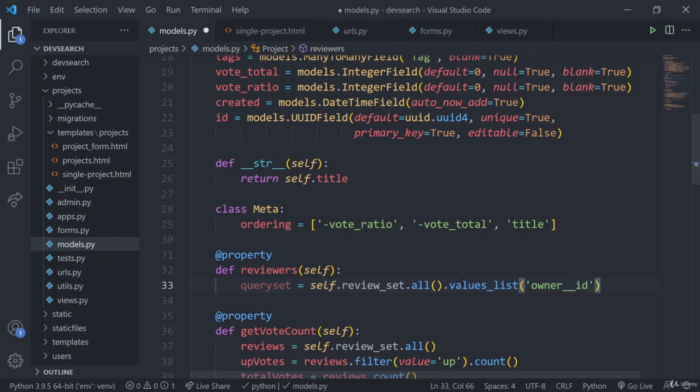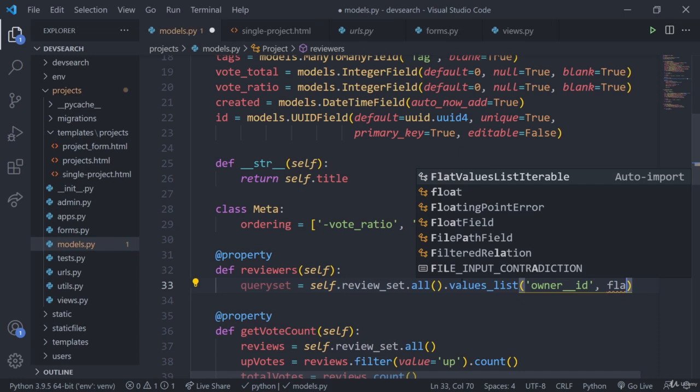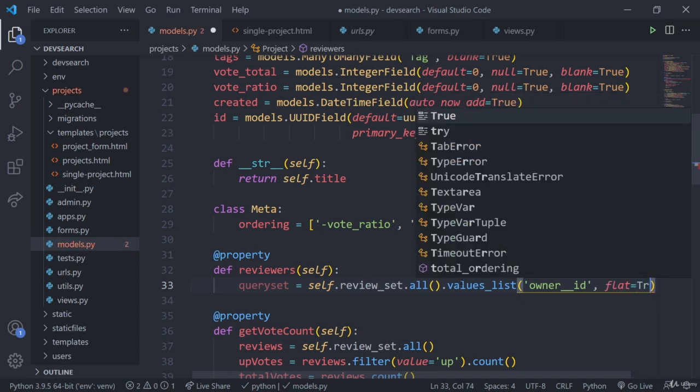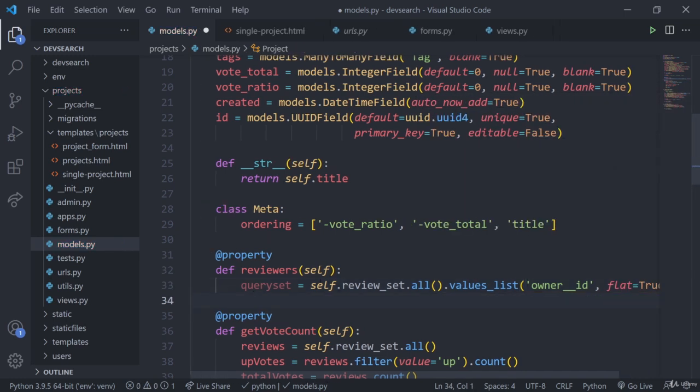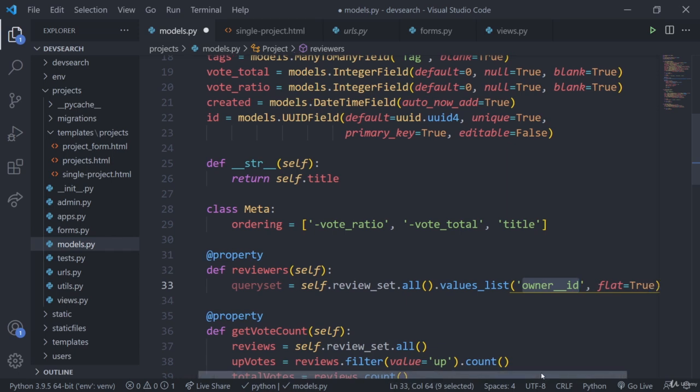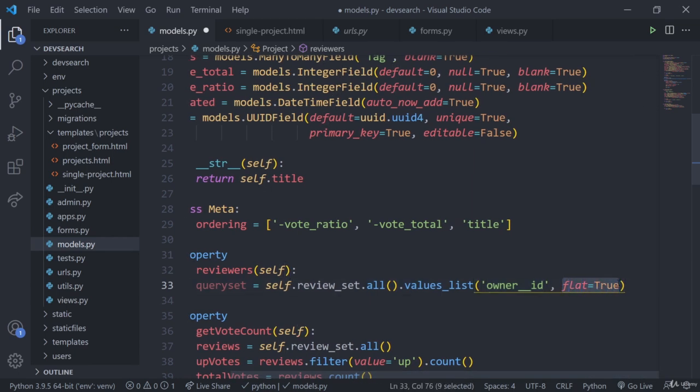And then we want to ensure that this is a simple list of IDs. We can't have objects here if we want to do what we're trying to do in the front end. So we'll just do flat, and that's going to be equal to true. So instead of getting back a query set of reviews here, we're getting a single attribute of those reviews. At this point, values_list will give us simply a list of IDs, but that list will still be an object. We're just getting back that one value. And then when we say flat, it's going to convert that into a true list. So it won't even be an object.